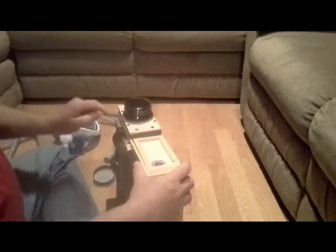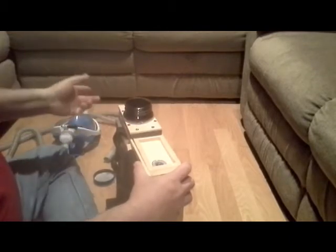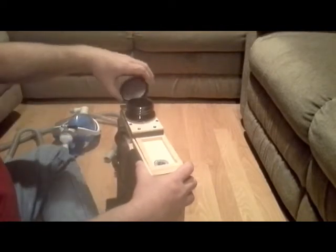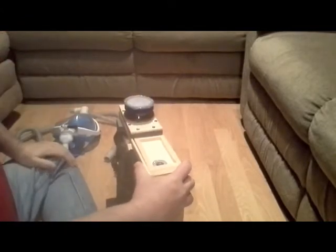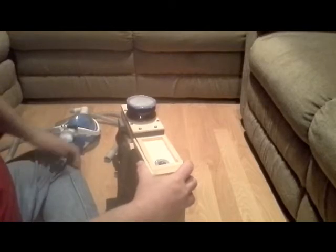And then underneath that is another piece of filter. It was cut a little wider to fit the bottom, and pull that off the screen and toss that, and then put new filter in, new carbon, and a new filter there, and then just simply screw it back on, make it a little snug, and there it is, a replaceable makeshift last resort doomsday filter that I can replace as many times as I want.